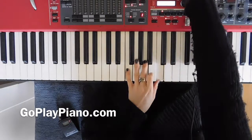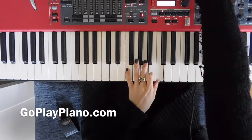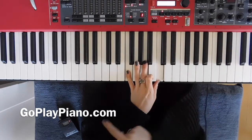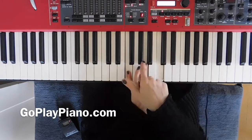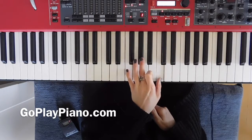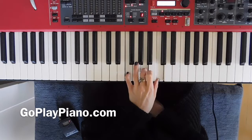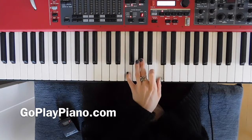Now, our next chord is F, and then the chord after that is F minor. So in order to play a minor chord out of a major, all we do is we take the middle note, which is the third, 1, 2, 3, 4, 5, the third, and we lower it a half step. So F major, which is F A C, becomes F minor when I take the A and I make it flat.